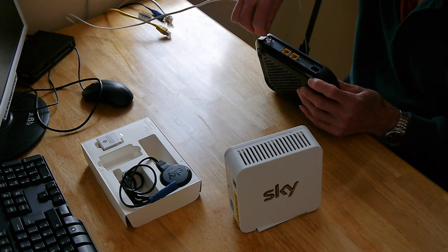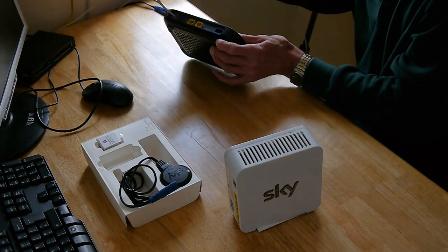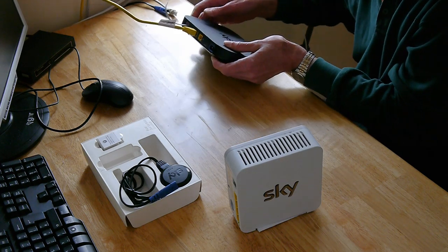Plug that into the Sky Hub, and the Ethernet connection to the network switch.